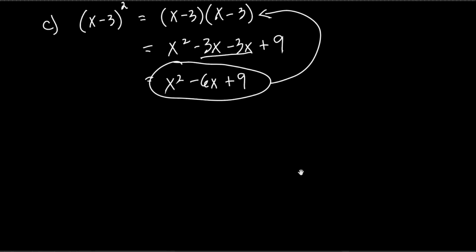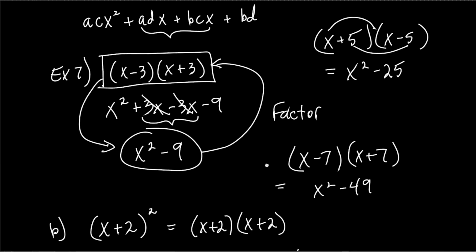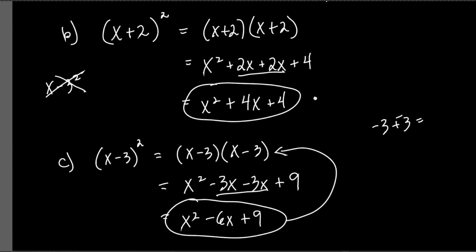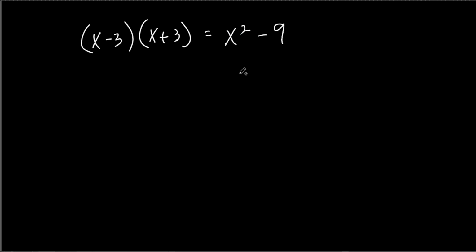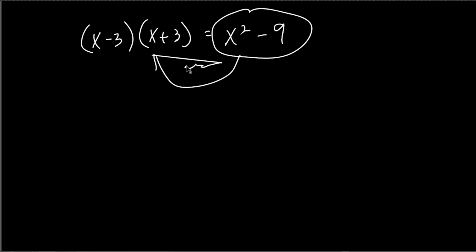All right? And do you remember that? Let's see. This one right here. X minus 3, x plus 3. Let's do that one again. Now, I already talked about it. Let's write it down. My goodness, let's just do it. X minus 3, x plus 3. And what do we say this was equal to? Again, we should be able to do this. This is that one we should be able to do in 3 seconds. X squared minus 9. Now, the reason I'm doing this again is I want to show you something. Remember I said they're eventually going to give you this, and you got to come up with that.